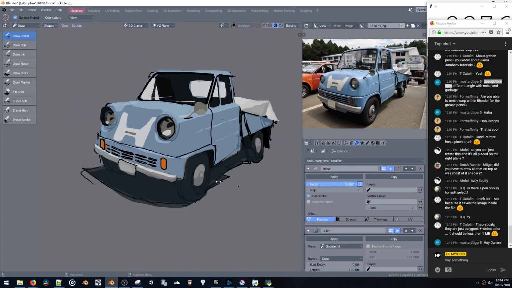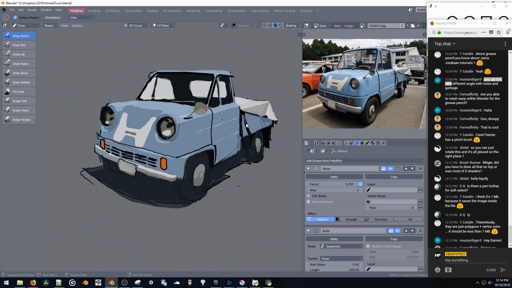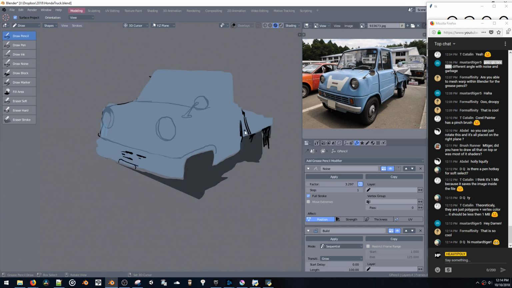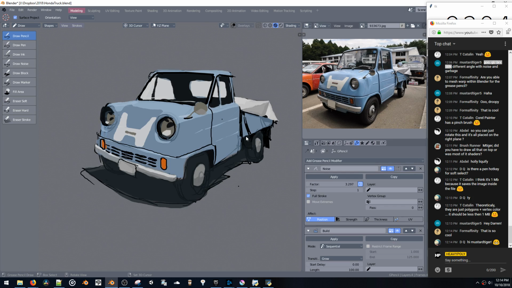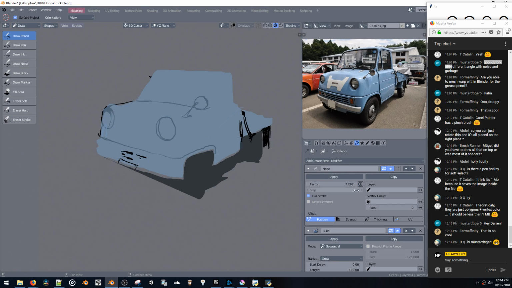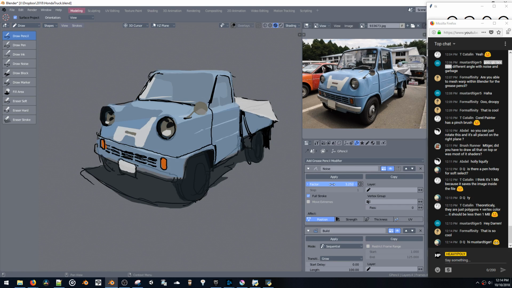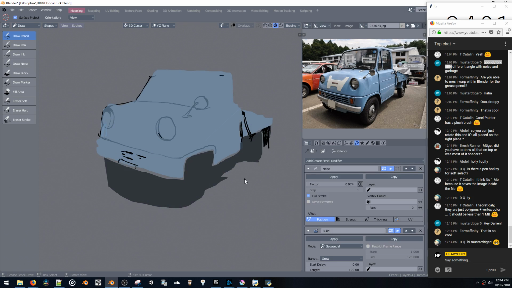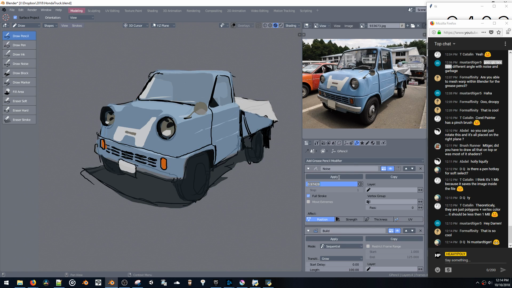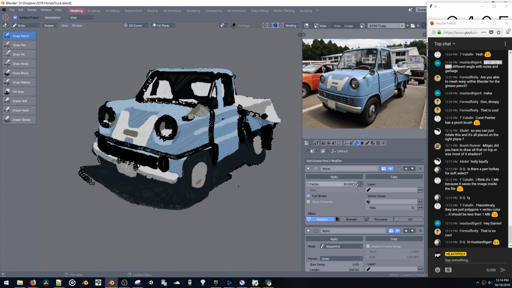Huh. The noise is a bit... How do we control the use random values? Oh, I see.